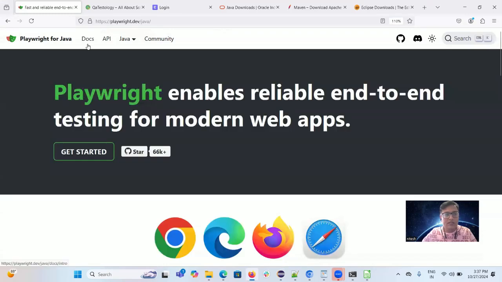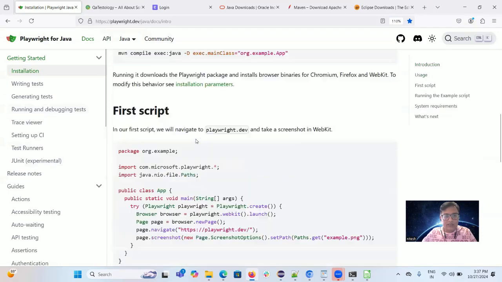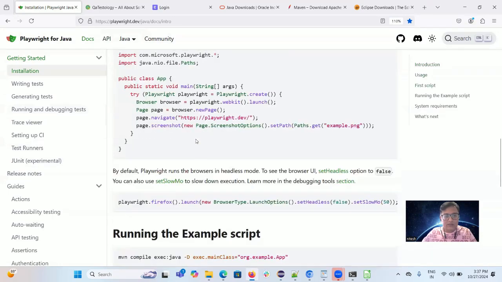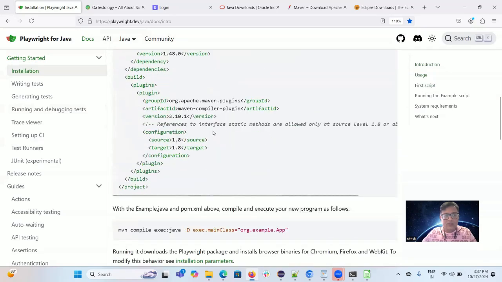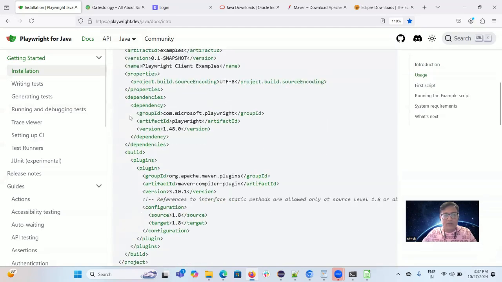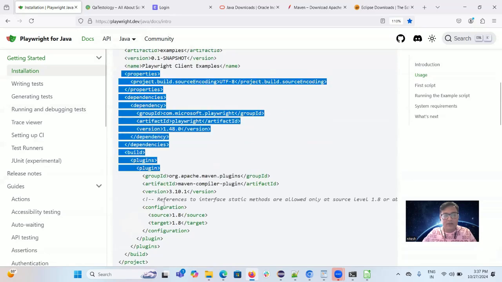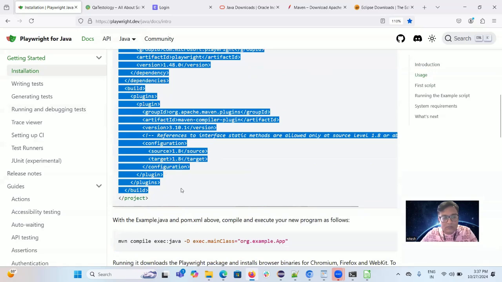Let's go to the doc, and pom.xml. Okay, these ones. So they have provided that, if you want to work with the Playwright, you have to add these things in your pom file. So I'm going back to Eclipse.